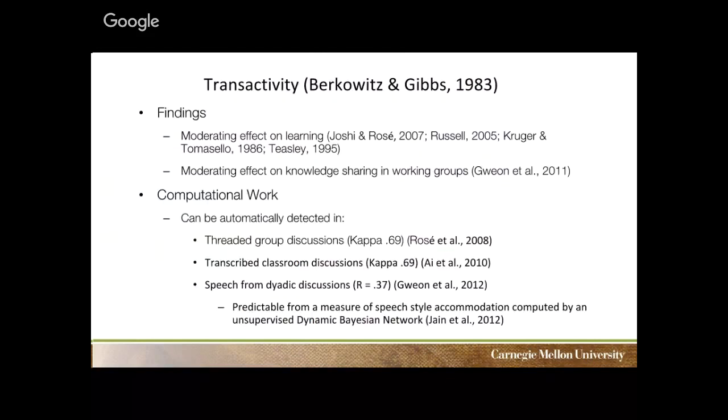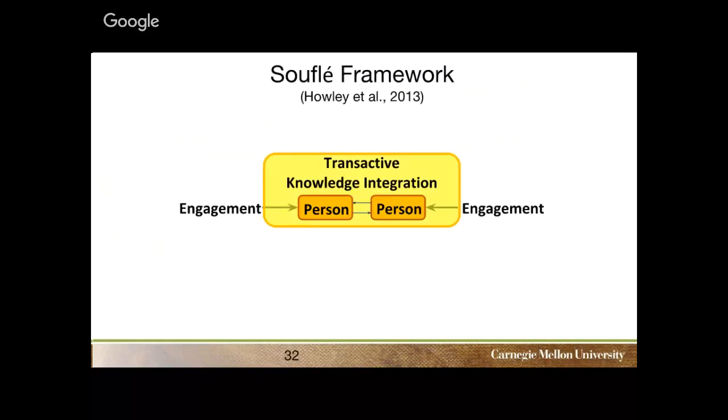So transactivity, it's the core of our multidimensional framework for looking at collaborative discussions. It's something that has a lot of support from prior work in other research groups as well as our own. And we have worked in a variety of contexts to do computational modeling, to do automated measures of transactivity. We've looked at it in different kinds of data sources and have had differing success. But a common theme is to build in insights about what's going on at the cognitive and social level to motivate the representations.